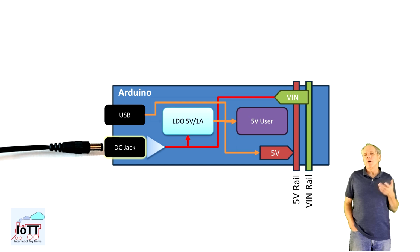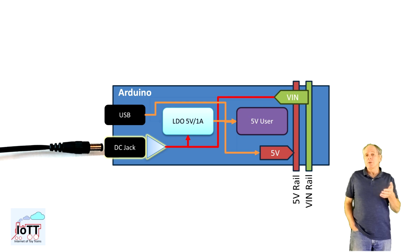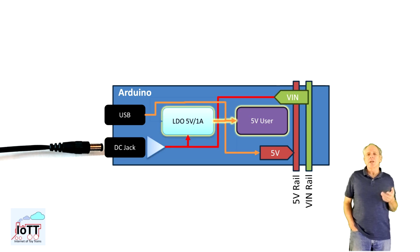The second option is powering using the barrel connector. Important to know that the positive pole is on the center pin of the connector. From there it goes through a diode for reverse polarity protection, then to the LDO and to the V-in rail. The LDO creates the 5V voltage and feeds it to the onboard 5V users, so the microcontroller and other logic gates, and the 5V rail.